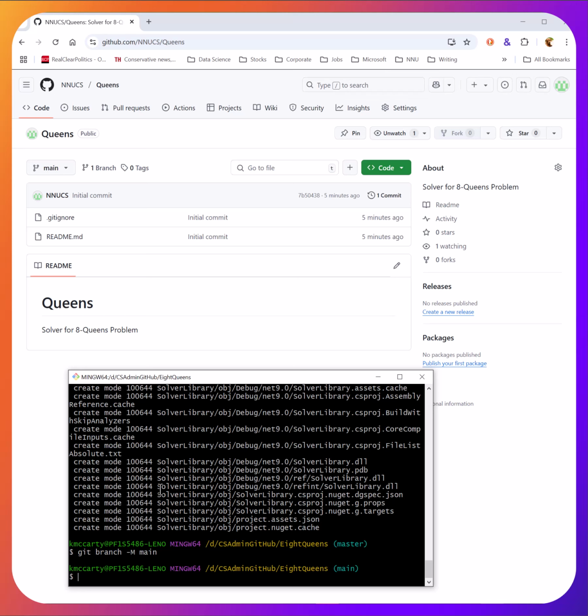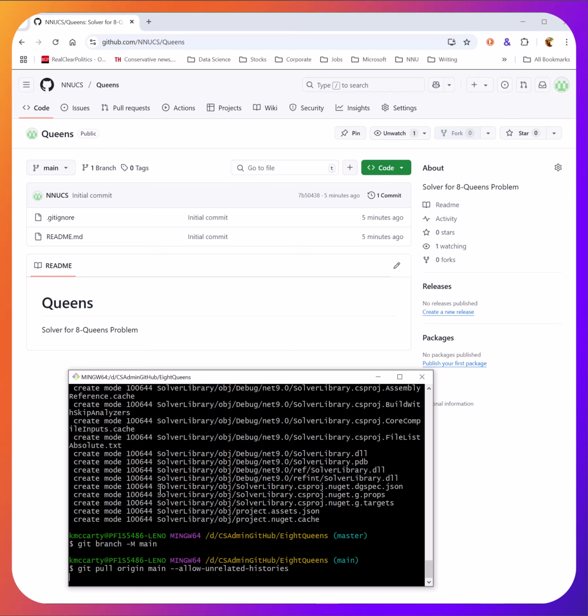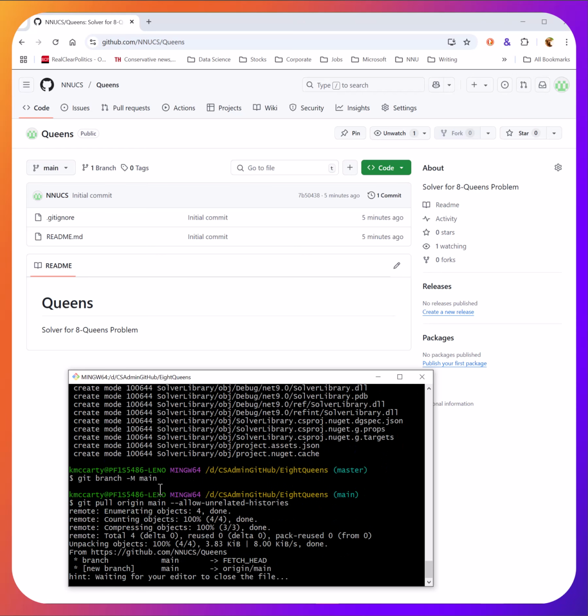And the command we can use is a pull. So we'll do git pull. And what we want to do here is say from the origin, and that's up in GitHub, call it main. And then we're going to use this flag, allow unrelated histories. So it's simply going to pull these files down and not check to see if there are any versions currently on our hard drive. Okay, and so we've got our files.